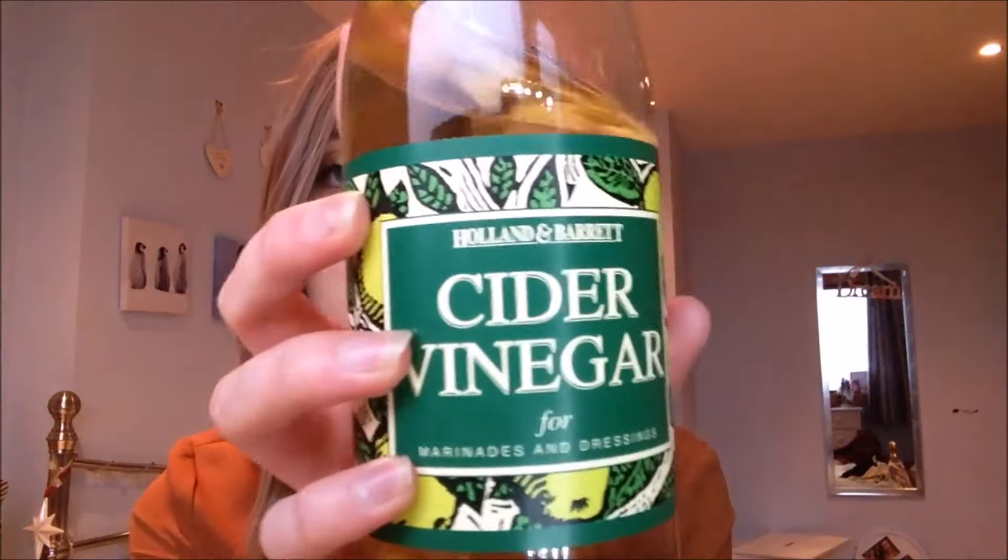Apple cider vinegar is a big hype at the moment, so I thought I'd try it for myself. I've been using this kind. As you can see, I shop there a lot. I just use this on my face — it's like a little face wash. It is like vinegar; I don't think people realise that. It's very strong, and if you get it in your eyes or anything like that, it will sting. It's also good internally, like to drink — I haven't tried that side of it yet, but maybe I will one day.